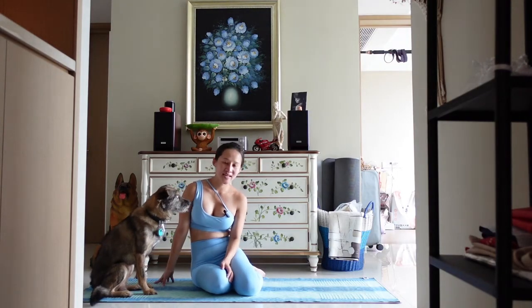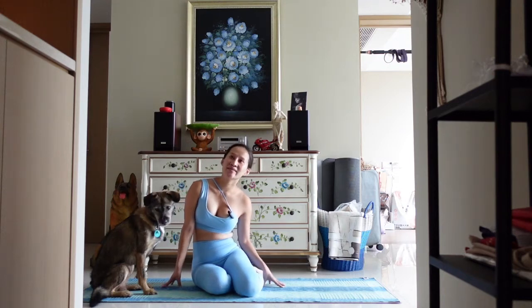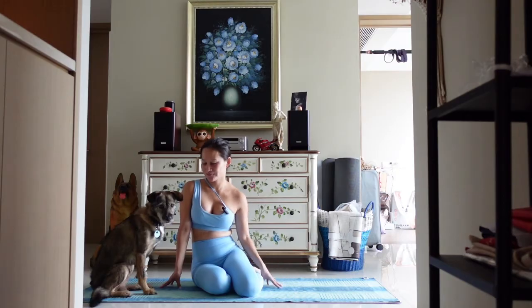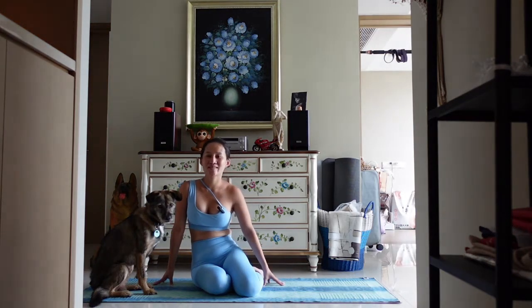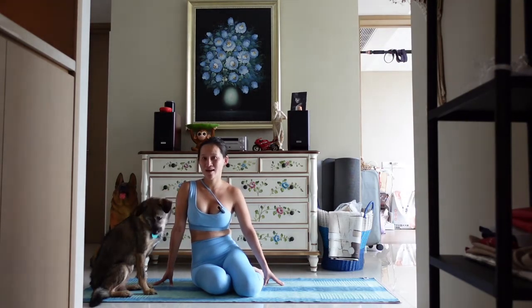And today's flow is about balancing. So we will be having the whole flow standing in standing stances. And sometimes we just need a bit more focus and balance and stability, both in our body and in our minds. And also we need that kind of stability in our life too.